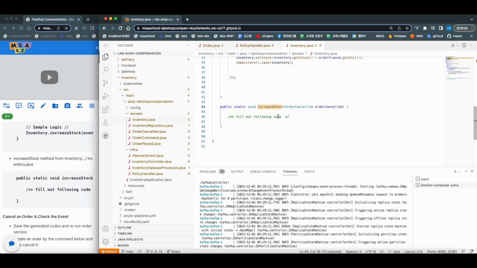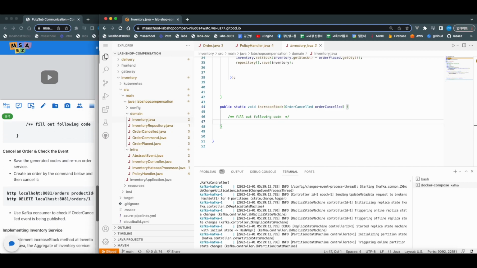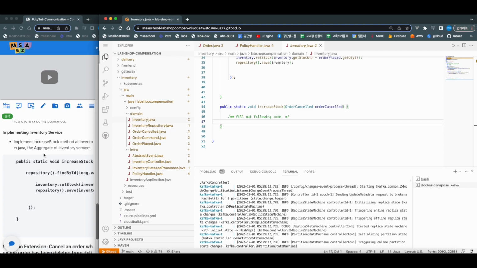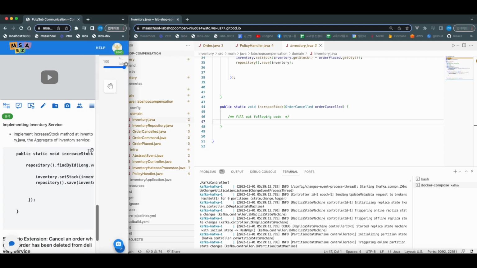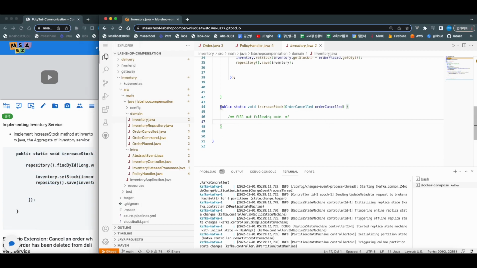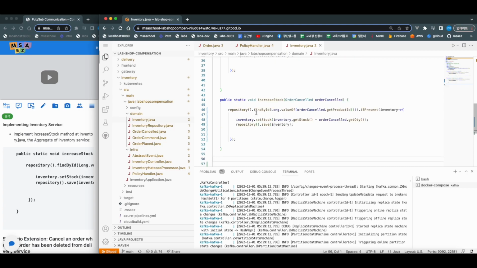We need to fill out some code to make this method work on the system. If you go straight down the instruction, here is some additional code to put in here. I'll just copy this and replace it here in increase stock, paste it, and our method logic has been added to increase stock.